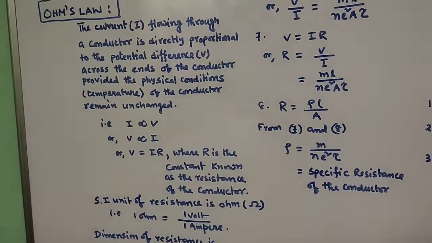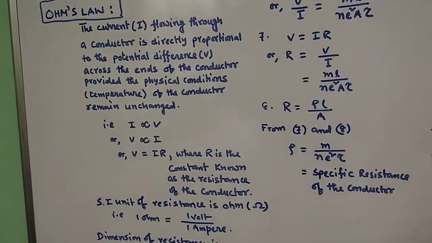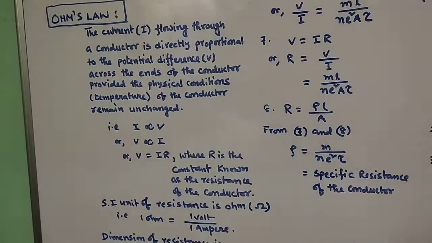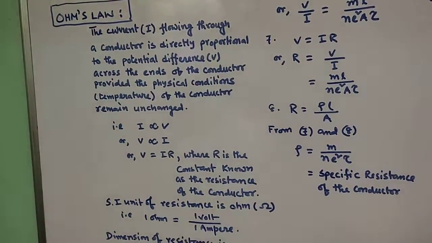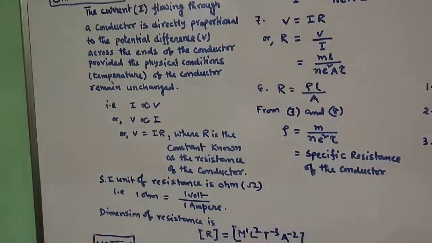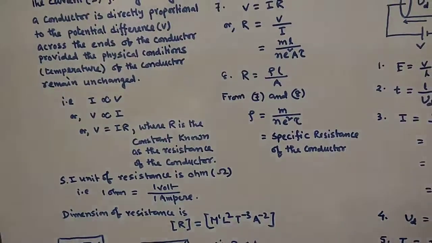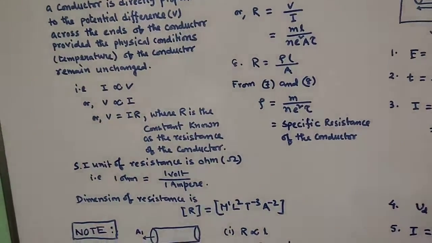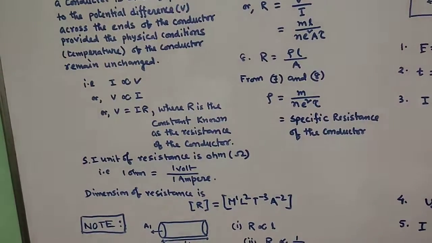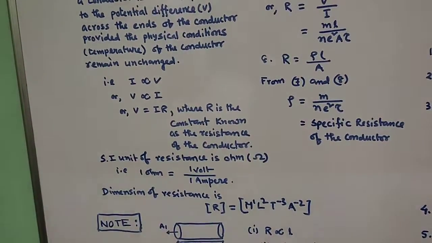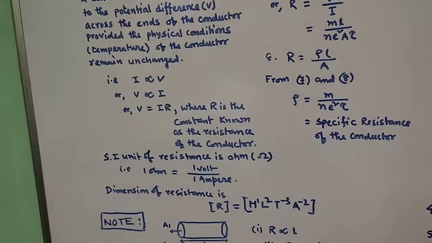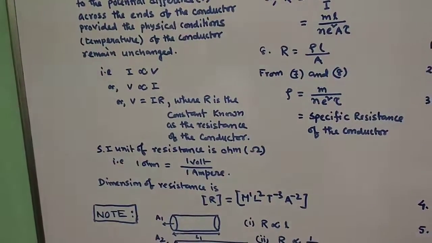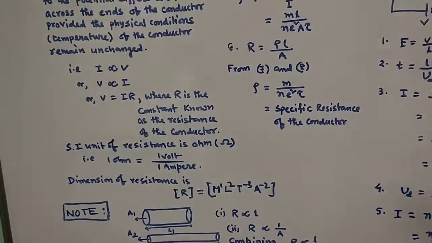So if someone asks you what is 1 ohm, what will you define? It is the resistance of a conductor that arises when a potential difference of 1 volt applied across the ends of the conductor causes a current of 1 ampere. So this expression you can use to define the resistance 1 ohm. For the dimension formula for resistance, you have to put the dimension for volt, that is work done per unit charge. Finally we'll get the expression M1 L2 T minus 3 A minus 2. You try this one, it's very simple, and current is your A.